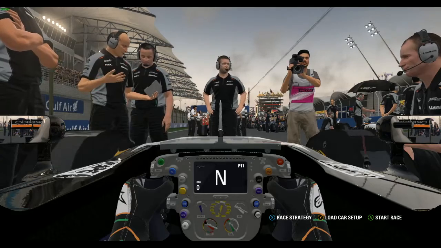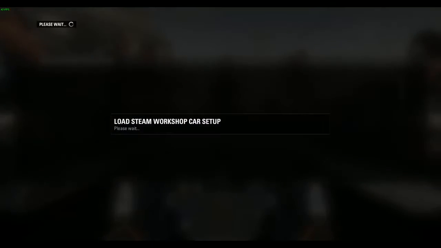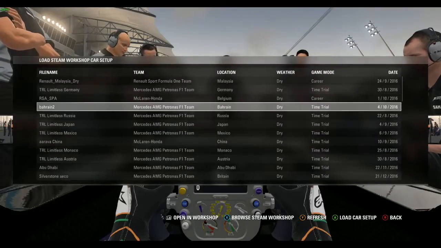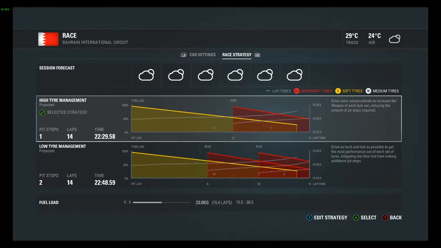Hi guys, CombinedYoutuber here. Welcome to the F1 2016 Quick Race Career Mode. Today we'll be doing the Bahrain Grand Prix, the second race in the Sakhir circuit. And we'll be starting from 11th on the grid, I believe, according to the game.